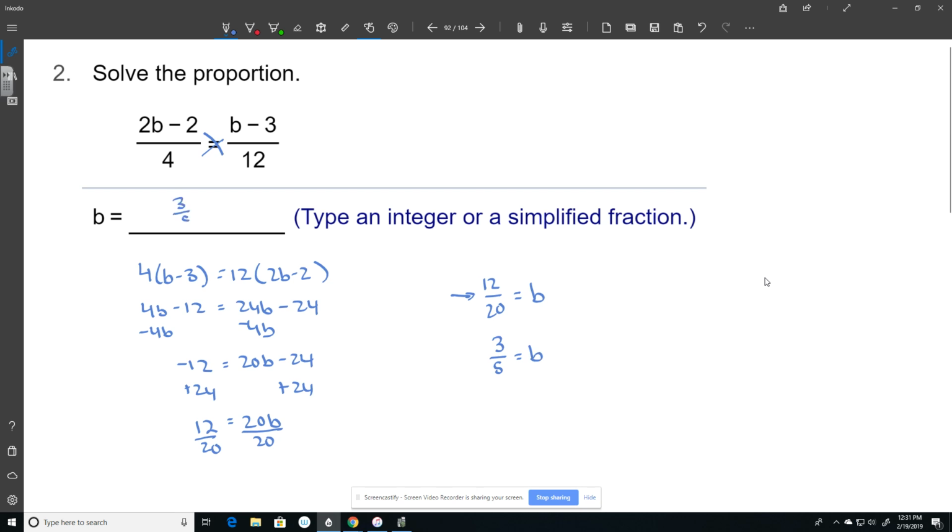So make sure you understand what kind of answer you're typing in, because on this test, they're all different. Some of them want you to round to 1 decimal. Some of them want you to round to a whole number or simplify a fraction. You've got to be really careful about those.